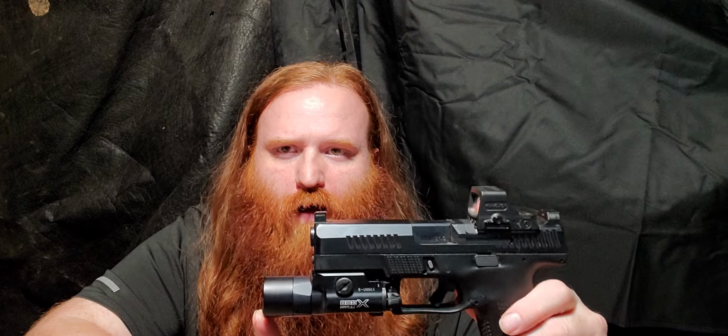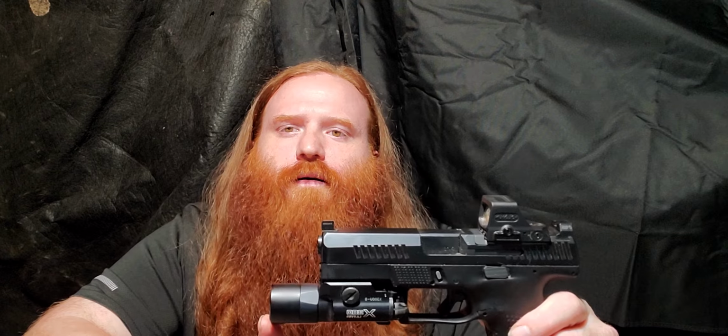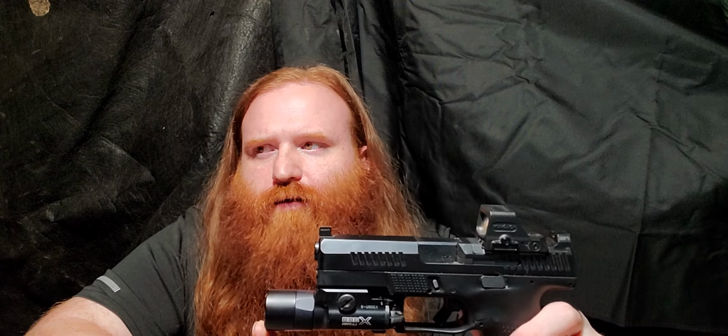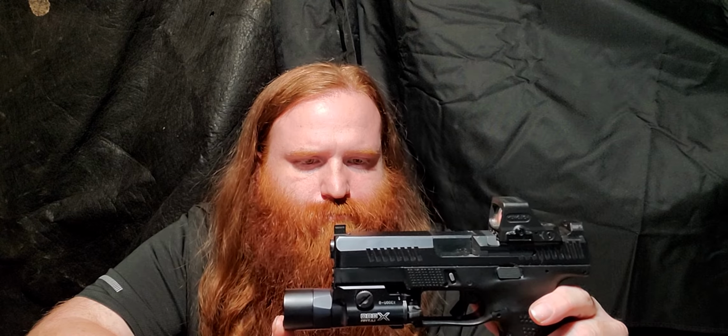So then I shot a buddy's CZ P10, and I was like, wow, that's really nice. But I didn't switch just yet. I switched to the CZ 75. My first CZ 75 was an SP01 Tactical, and I carried that thing for a good 2 years. Within that time, I bought a CZ P01, sent it off to Cajun Gunworks, had it Cajunized, and carried that for about a year and a half. Man, it was a great pistol. Wish I still had it. Sold it to fund some classes, some training, things like that.